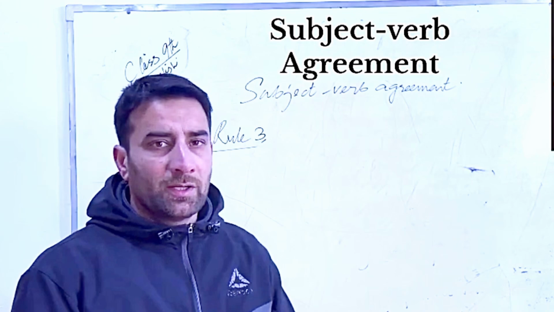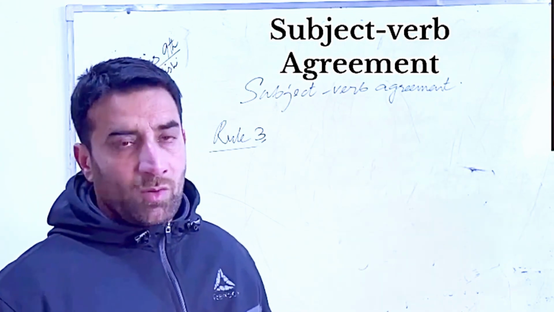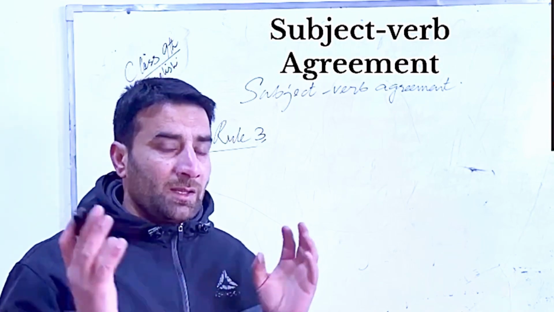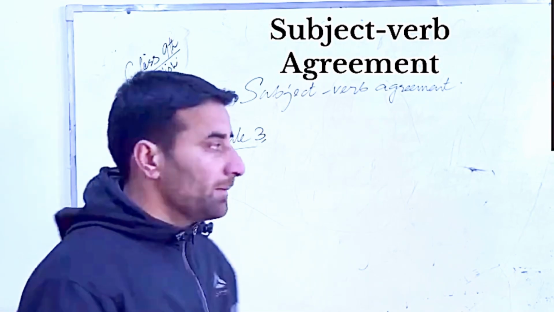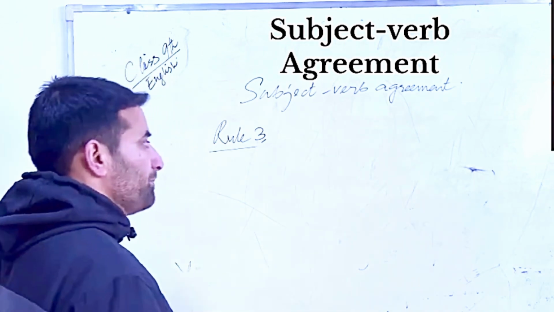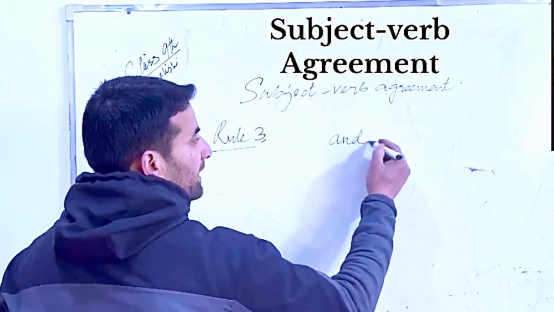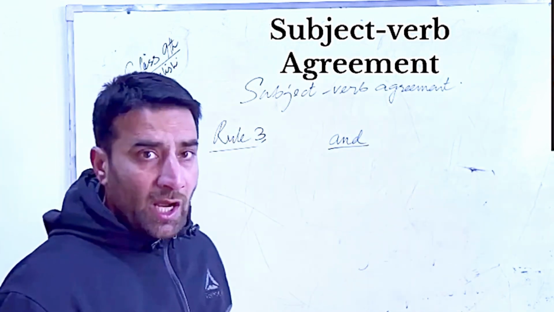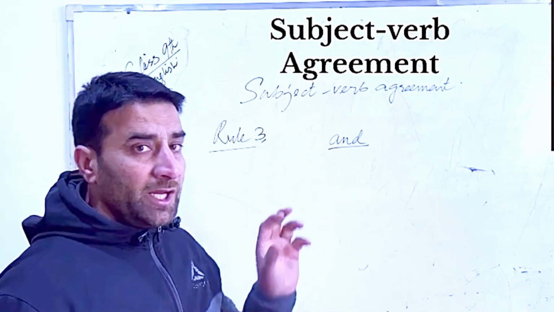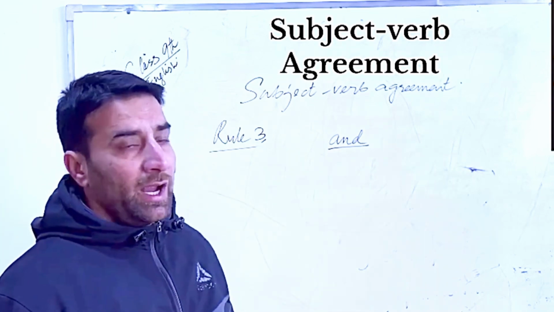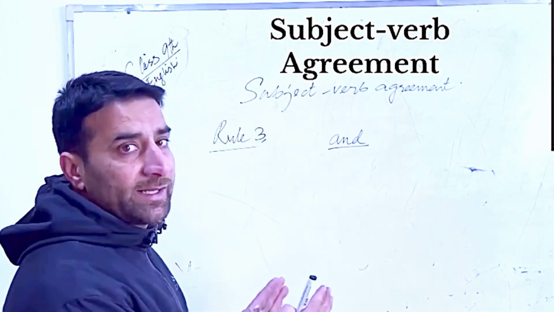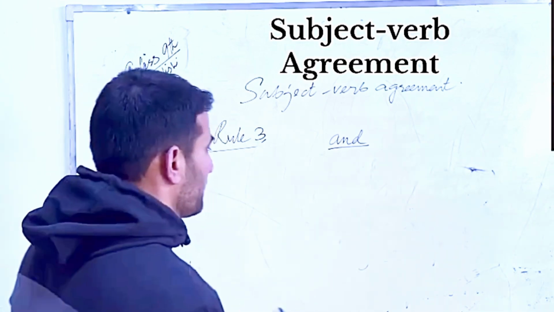Now the rule third, it is about compound subjects. What does compound subject mean? When subject is conjugated with a conjunction, and most probably and. I will write an example here so that it will be much clearer for you. So the conjunction is and. If you have got a noun or noun phrase having the conjunction and, it is called a compound subject. And compound subject is always considered as plural. So we will go for an example for better understanding of this rule.